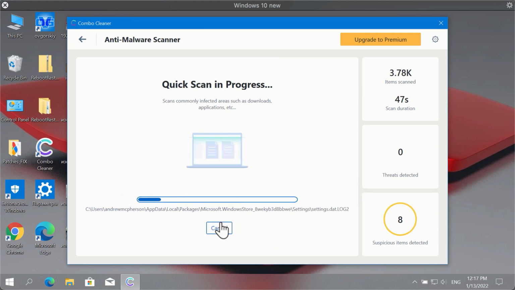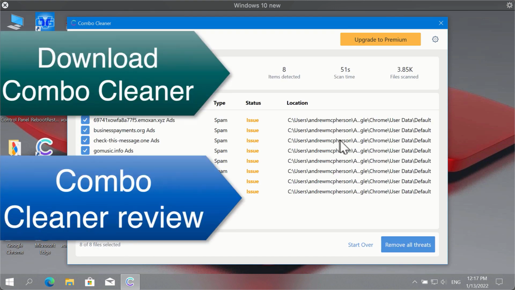So, as I said, at the end of scan, the program will give you the summary of all threats. You'll be able to know their exact location on the system. So you may remove these threats manually or consider upgrading to the premium license of the program in order to delete all these threats automatically and have your system protected against all further malware attacks.